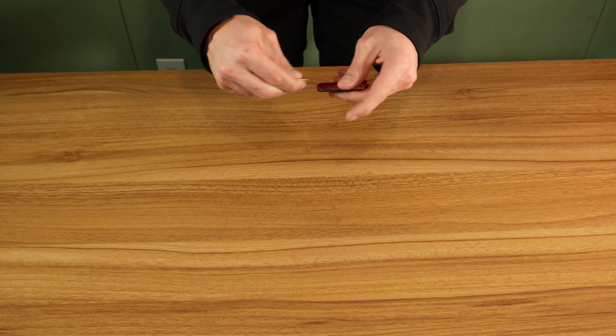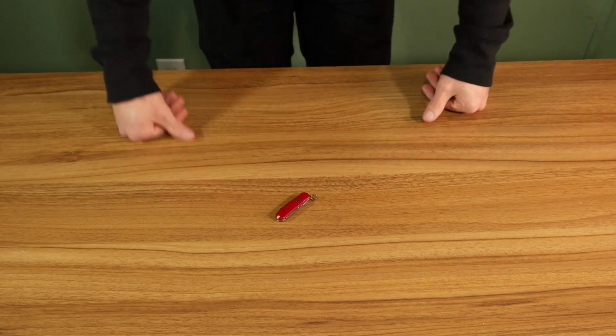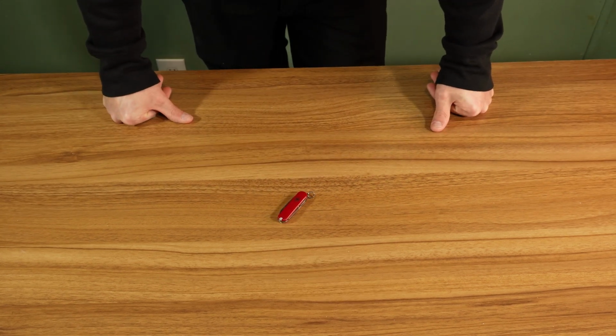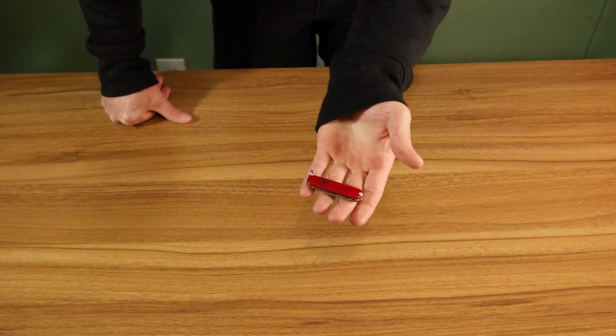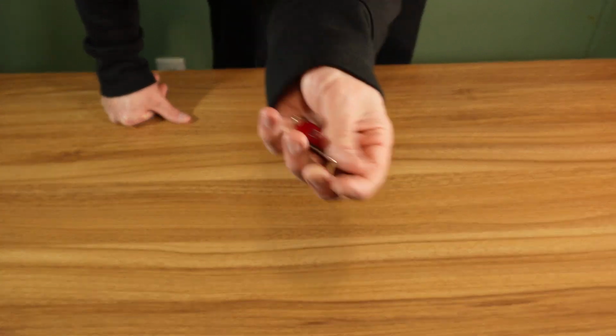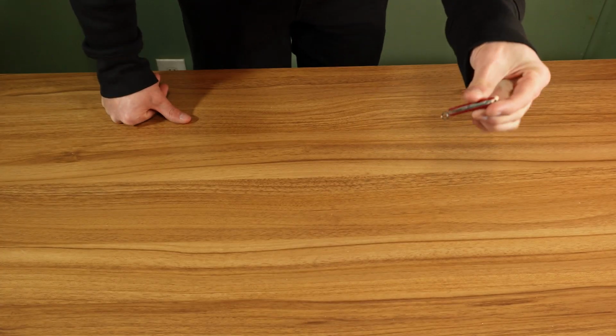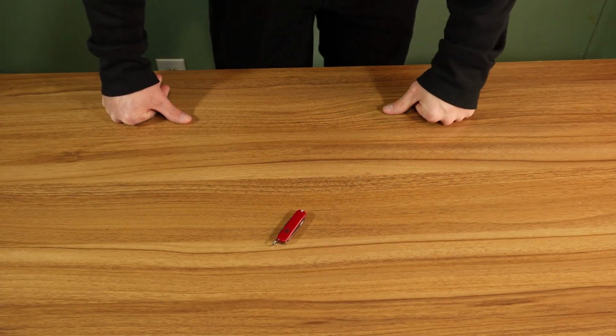It's not too sturdy because it's a toothpick, so you wouldn't be able to use it as a full-on metal pick, but I think it is definitely practical enough so I would carry it, and I do plan on carrying it more, so that'll tell you I do like it because I am very conscientious in what I keep on me because I don't really like a lot of bulk on me.